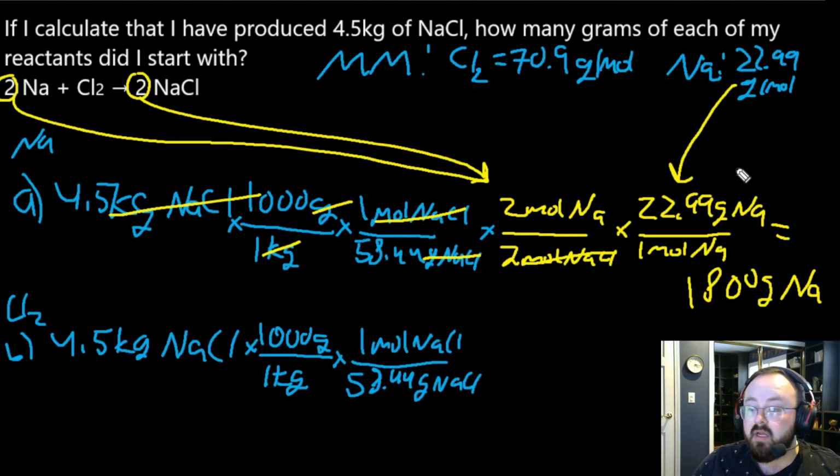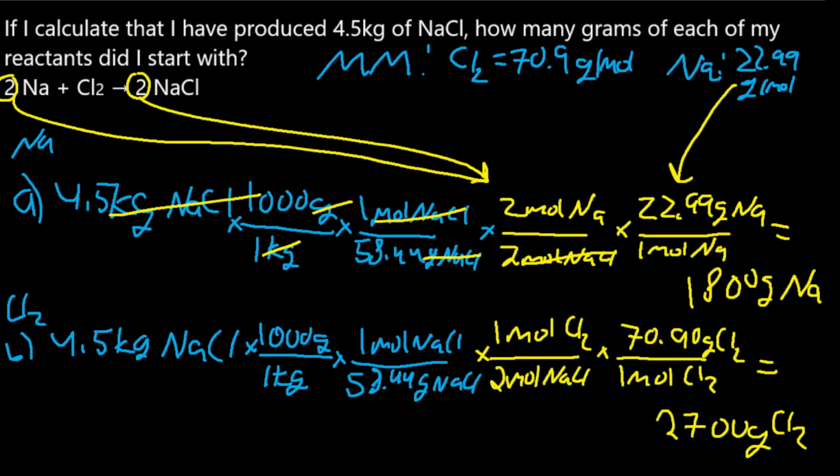After our next pause, the part B answer will be up. And there it is. And I'm hidden now, so you can't see me. But we get a final answer of 2,700 grams of Cl2 after, again, we have 2 sig figs here. And what I like to show you with this type of calculation is, well, 2 things. Number 1 is that we ended up with 4.5 kilograms. But we started with different amounts of each of my reactants. Because they weigh different, they're used in different stoichiometric ratios. So I started with different masses of them.